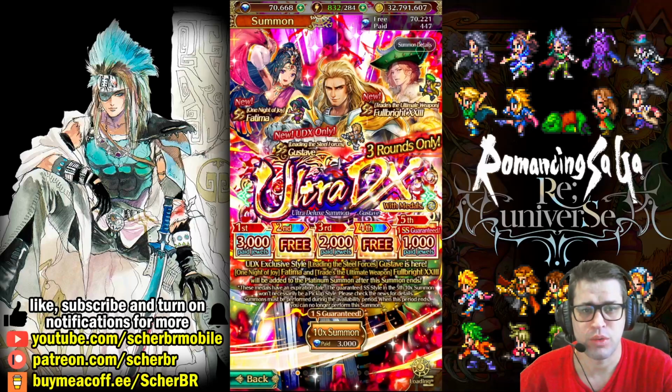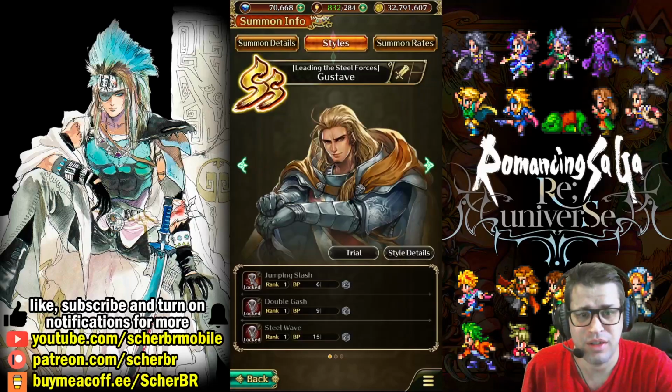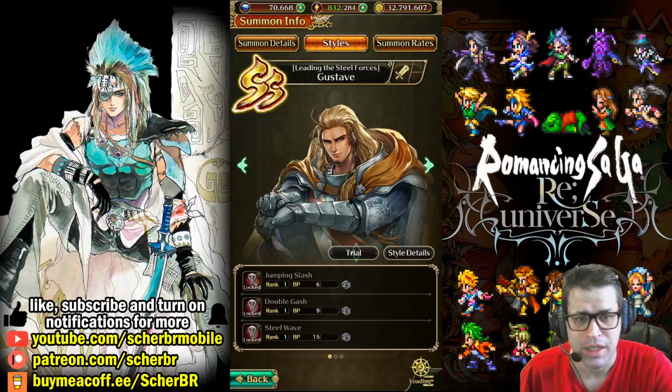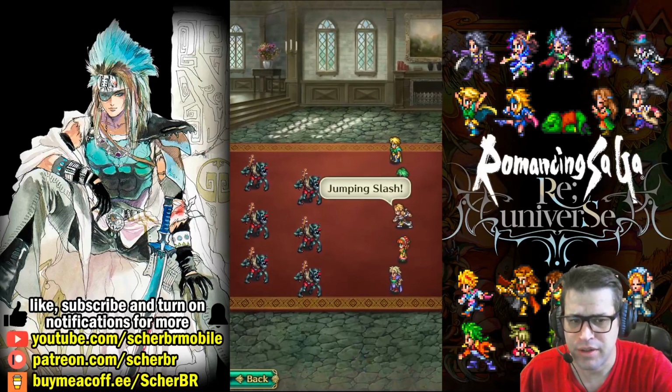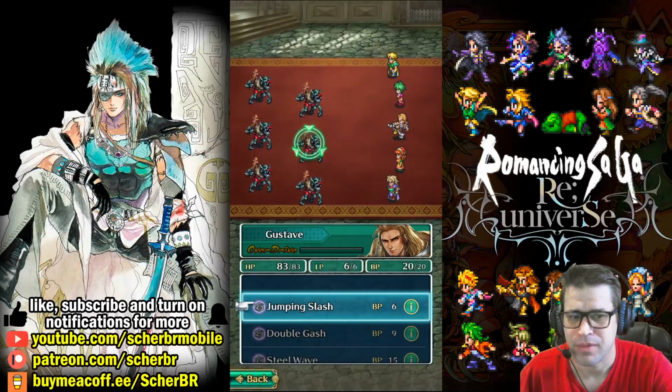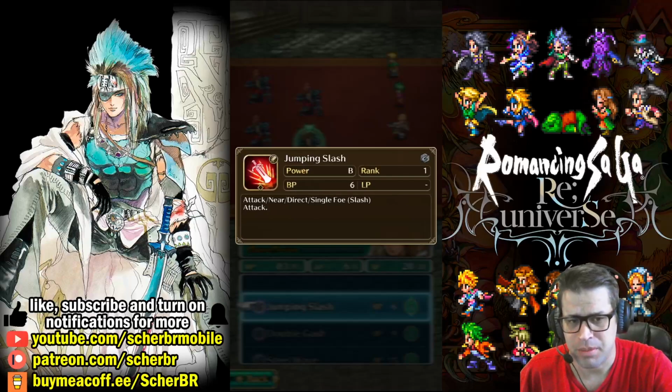So let's click here on Summon Details and check Gustave. Yeah, we have to check him first because he is the champion of this banner. Starting here, we have this attack called Jumping Slash, and sadly, this is not a good attack. This attack reminds me of one of the attacks from SaGa Frontier 2. It's just a B damage, 5 BP cost attack.